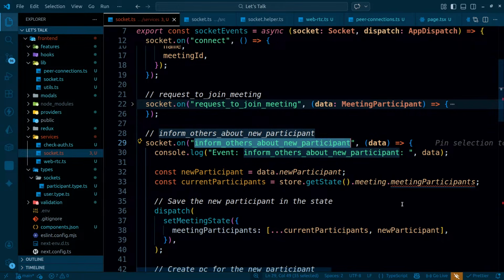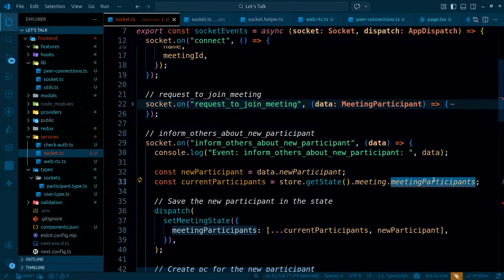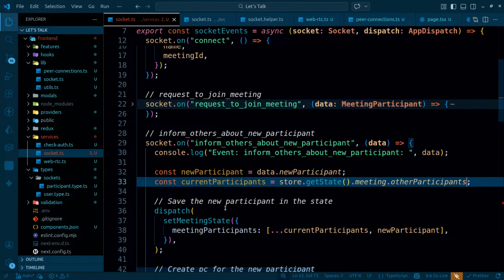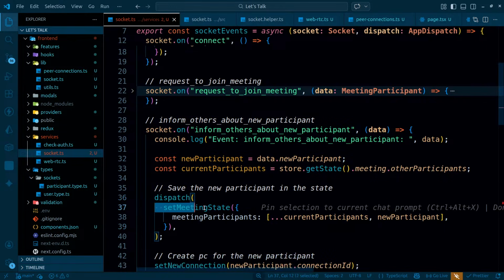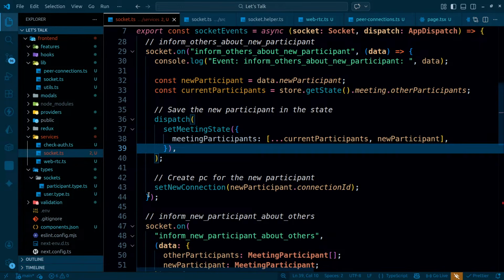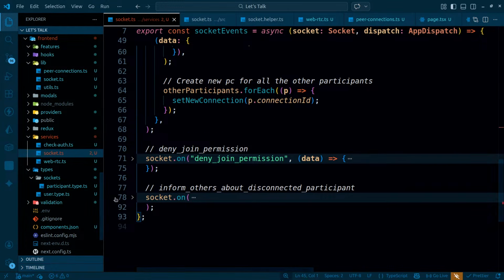Inform others about new participants. So other participants. Once I get the other participants here, new participant, current participant plus new participant, fine. And I think the same thing is going to be happening here.